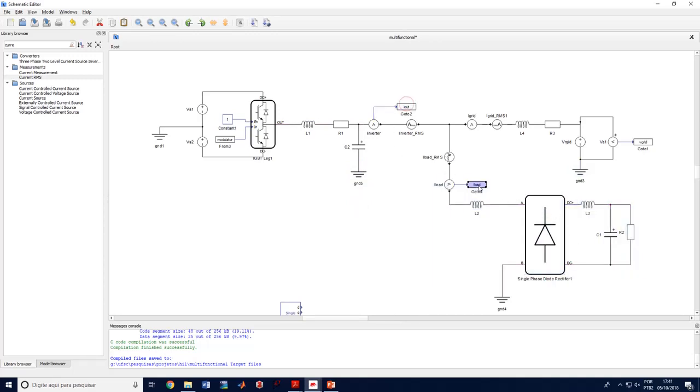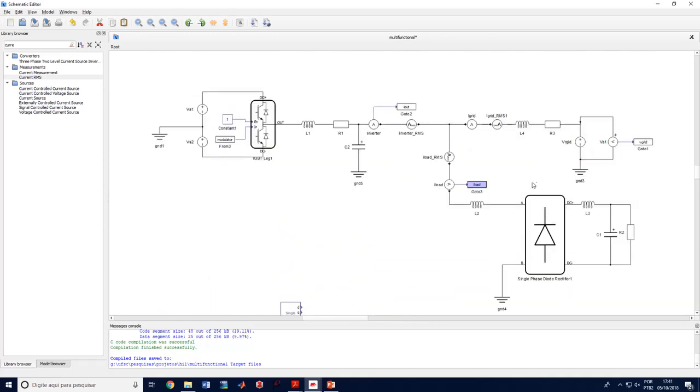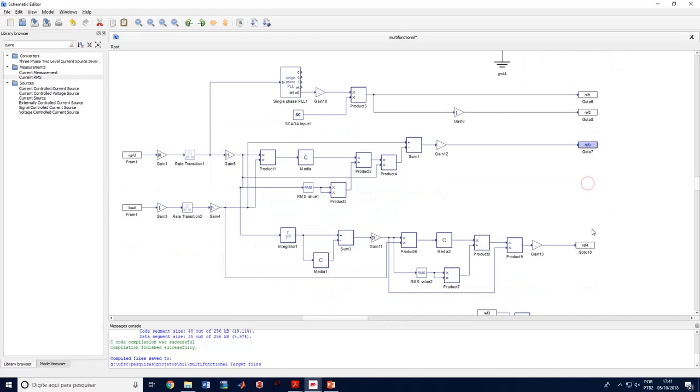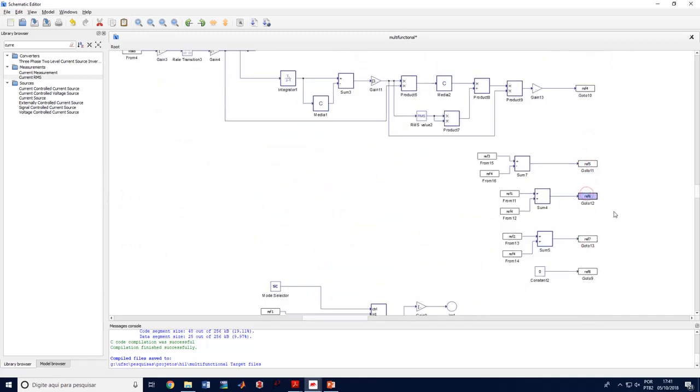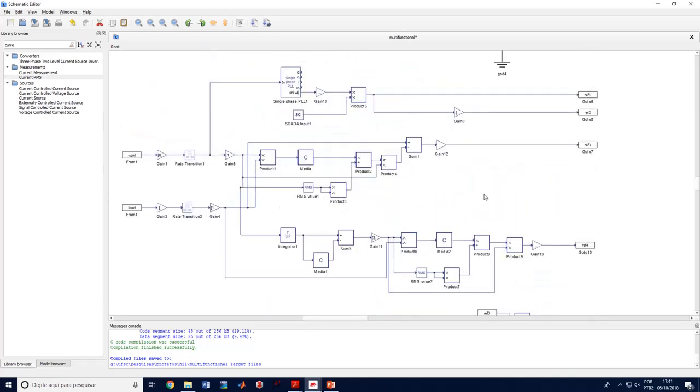I have 3 measurements of this power system, which are the grid voltage, the output current of the inverter, and the load current. After measuring these three variables, I have the control strategy. So by measuring the voltage and the load current, I can compute the 8 references for the multifunctional inverter. Notice that some references are a combination of others, and there is also reference 8, which is a constant zero, which makes the converter be in standby mode.